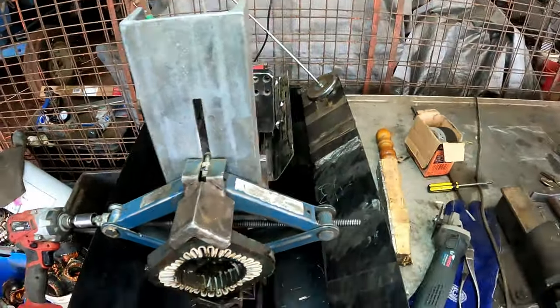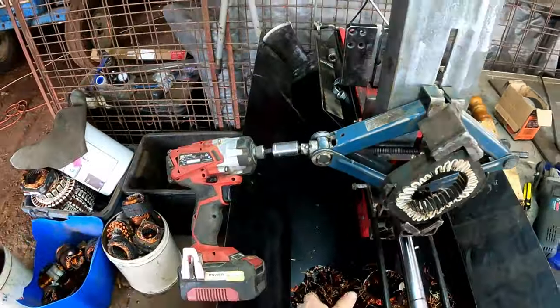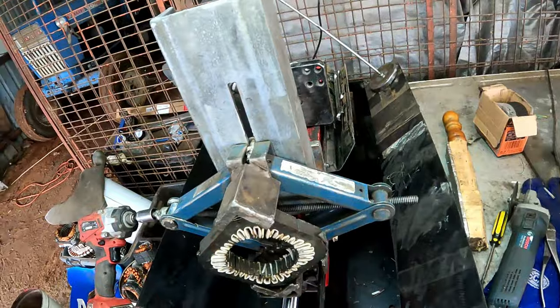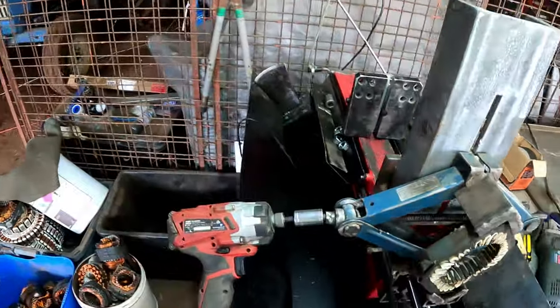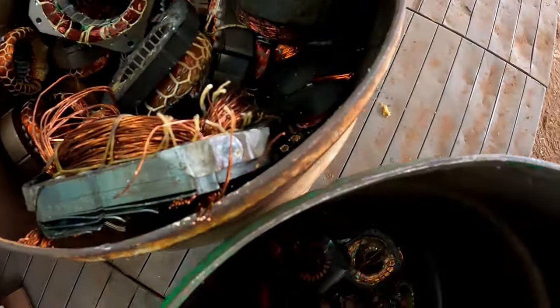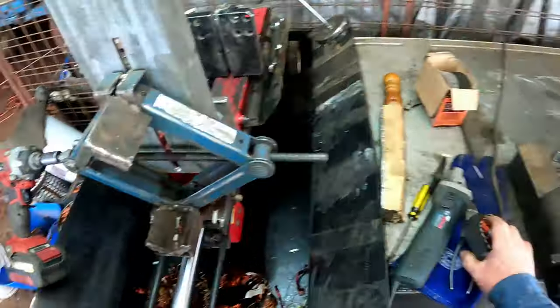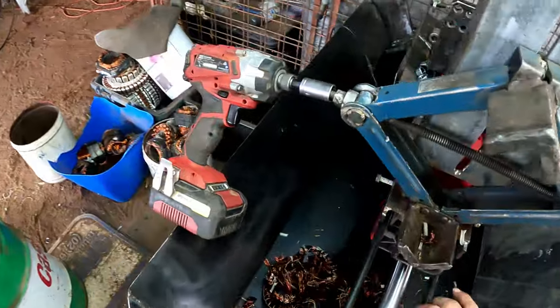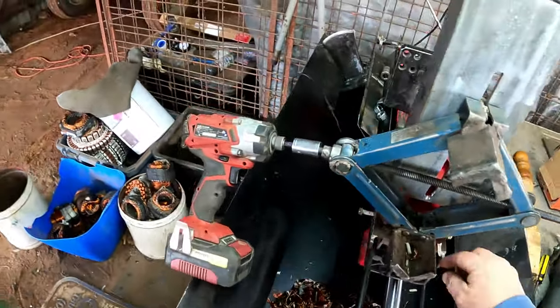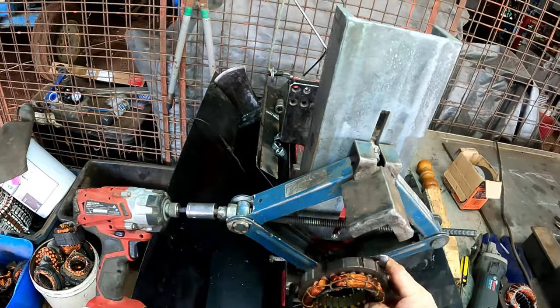Should have a screwdriver handy. I have. That's that. I've been thinking about putting a retractable sock sort of thing on the shaft there. Probably wouldn't hurt. Just let me know in the comments if you think that might be a good idea, getting a retractable sock to put onto there, because I don't want the shaft getting marked. I reckon it'd be a great idea.